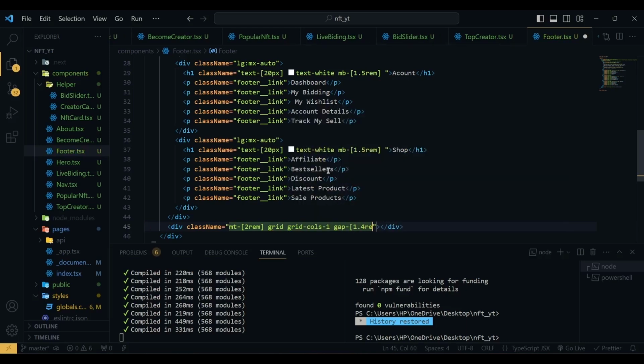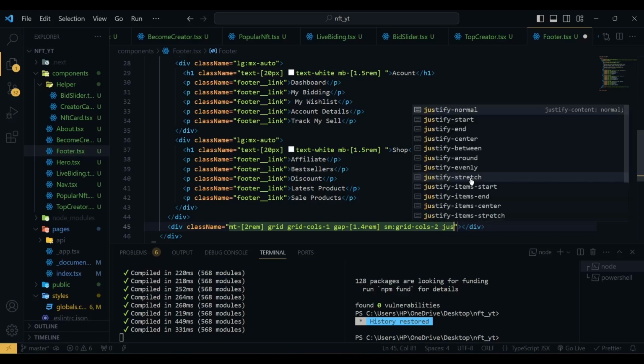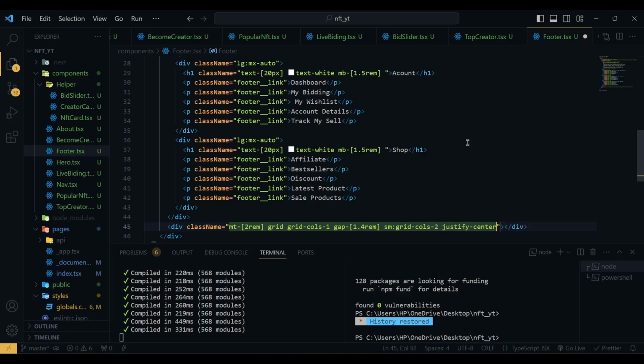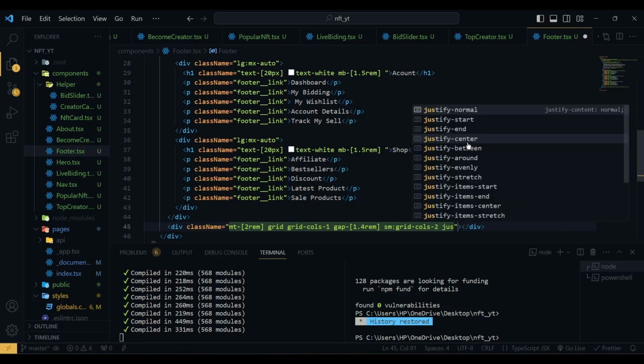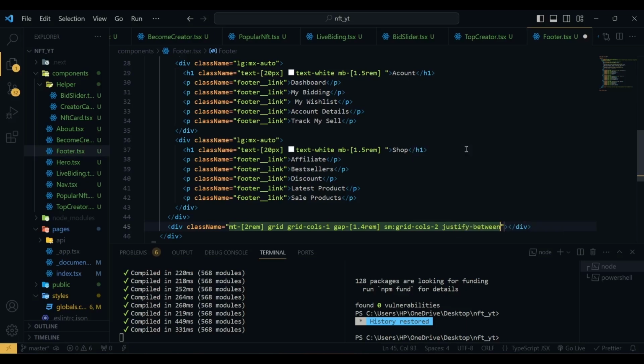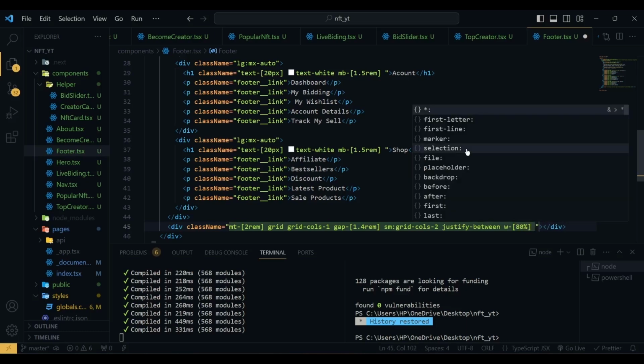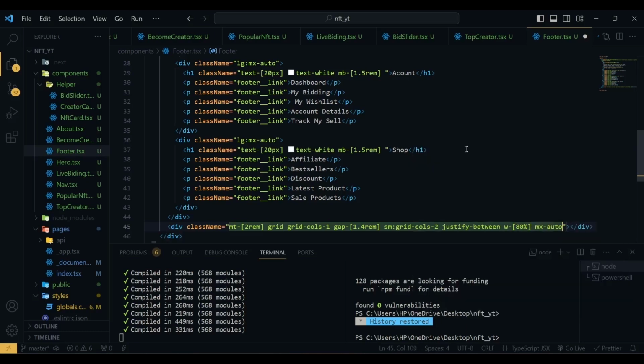Gap will be 1.4 rem. In small or larger devices, the grid cols will be 2. Justify will be between. Width will be 80%, and margin will be auto.